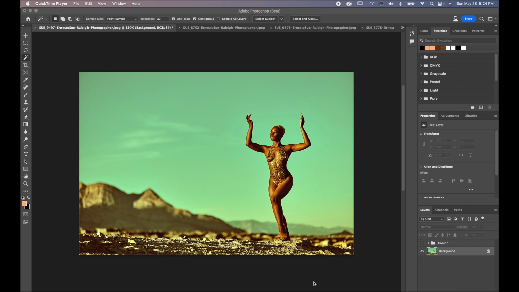And today, during this video, what I'm going to walk you through is pretty much how I foresee I will use this feature, just like any other tool within Photoshop.